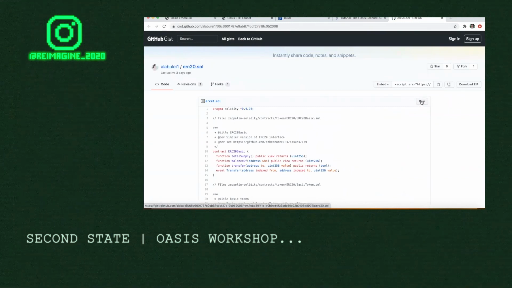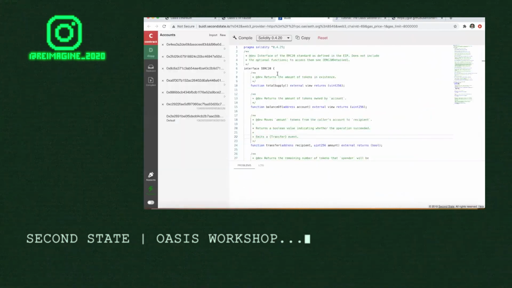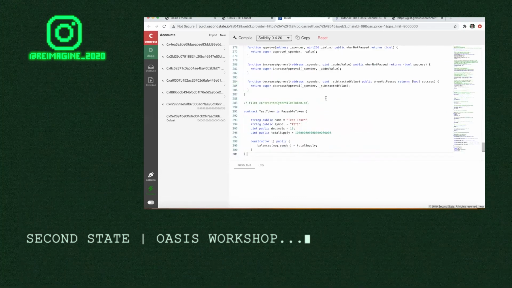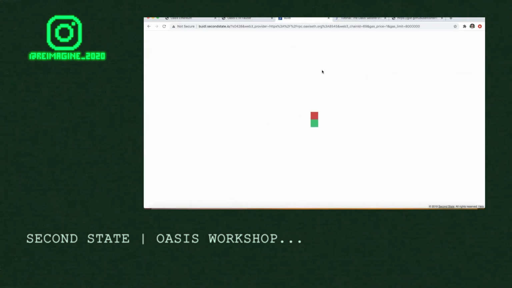If you click this raw button here, you'll get this smart contract code. And what you can do is simply just paste that into the build tool. And then make sure you come here and just click down, you make the Solidity version 0.4.26 for this to operate properly.